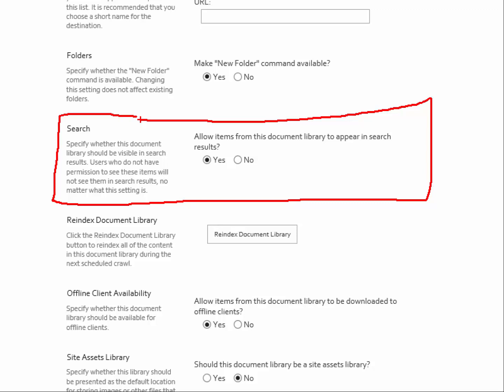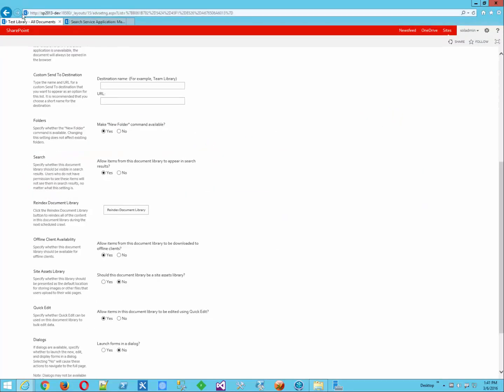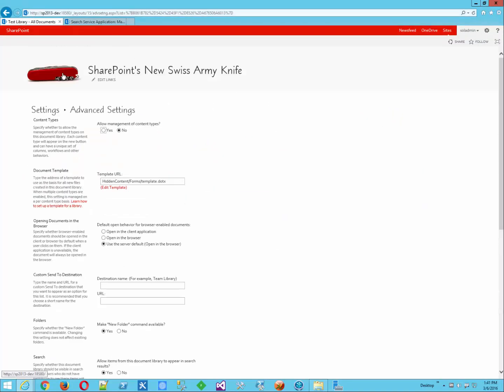If it were set to no, then any results that might be shown from that library get removed from the index, and the content search web part won't ever surface results. So if someone sets this to no, without necessarily understanding the implications to the content search web part, that content will not be there.